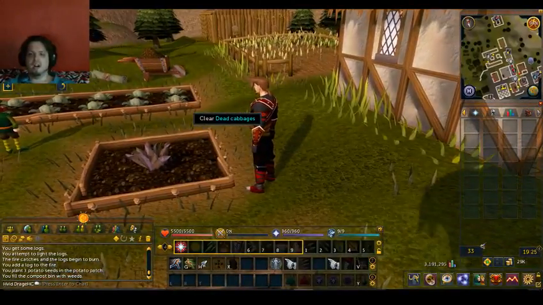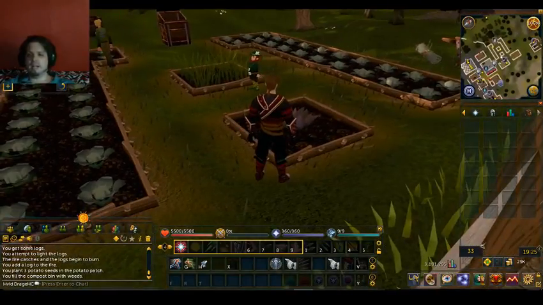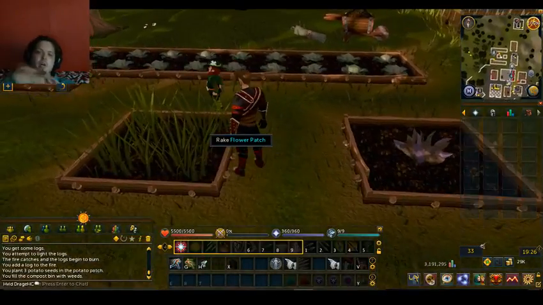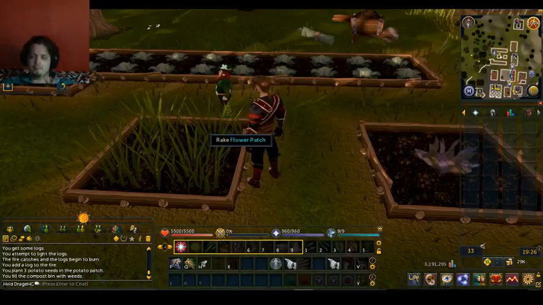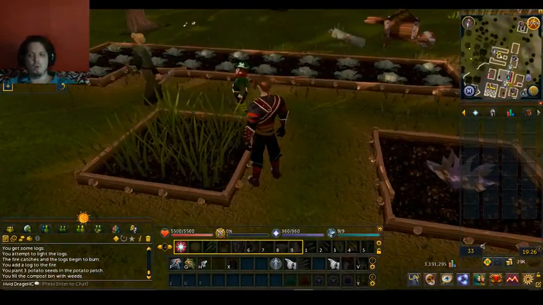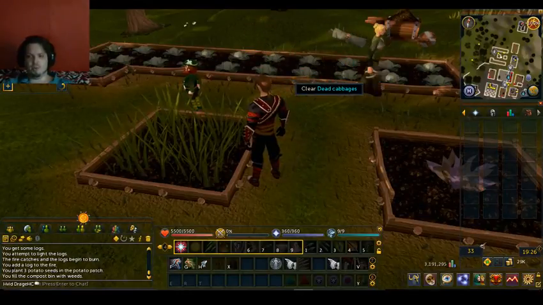Now as you can see, I actually have dead cabbages, dead herbs, and I don't have a flower patch planted yet. Now okay, what's the point of a flower patch? The point of a flower patch is not only to get maybe secondary ingredients for your herb lore, but there's also some flower patch items that if you let them stay there will protect your other plants from diseases, which odds are that is what these died from. They either died from disease or dehydration.